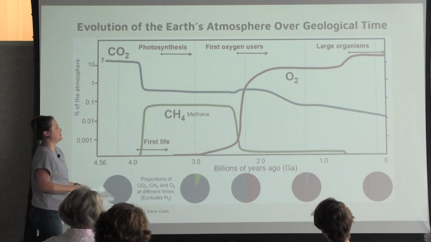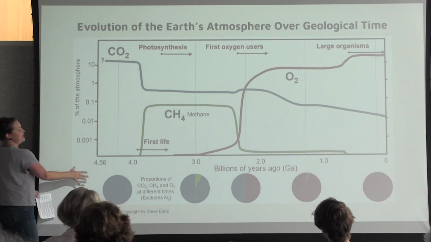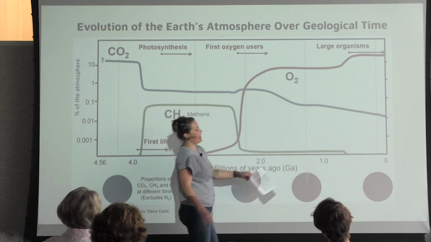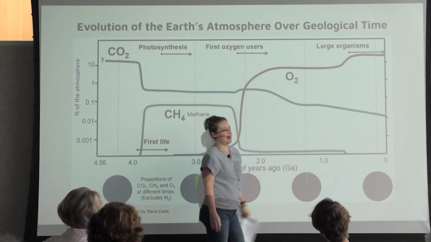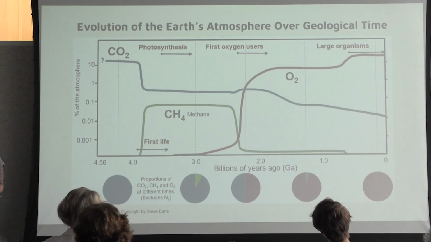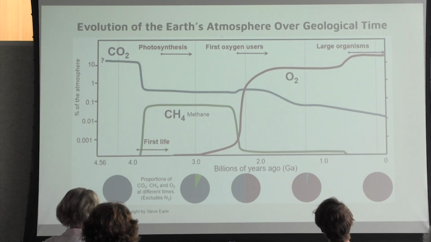And we're going to talk about this oxygen spike here in just a second. But this is basically just to show you how we've gone from a CO2-dominated environment and atmosphere to an oxygen-based atmosphere over the course of 4 billion years. So obviously the resolution is pretty wide on this, but it gives you an idea of how much change has happened over the course of our Earth's history.